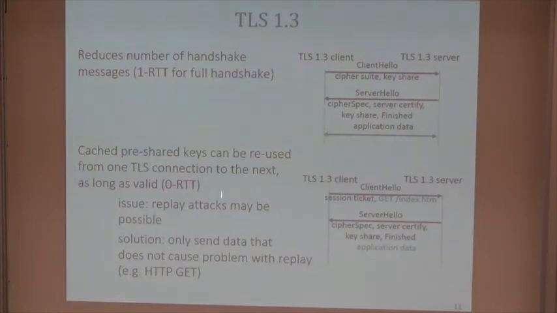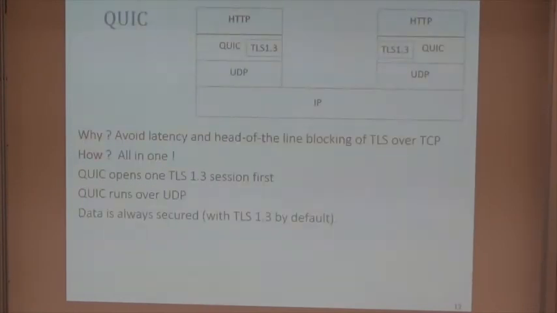Sometimes even in 0, if you cache the pre-shared keys that are exchanged here, but there's lots of discussion on that. I'll let you discover that in the slides. So that's only one part of the story. The other part of the story is to integrate everything, avoiding to do TCP, then TLS, then HTTP. And this integration is called QUIC. It's done by Google. So if you use Google software, Chrome, or a YouTube app, you're probably not using TCP when you go to the internet.